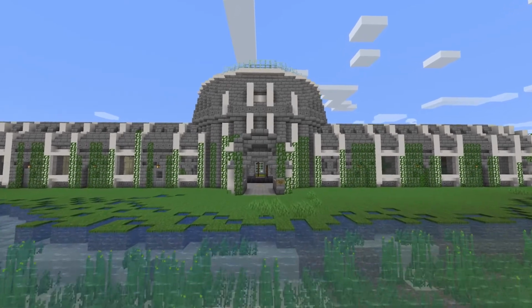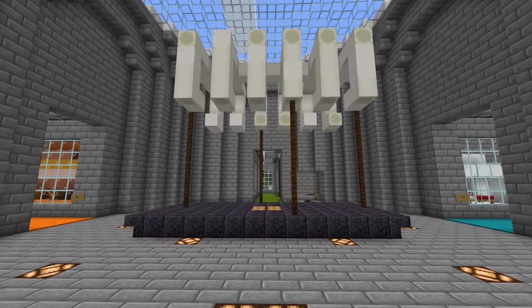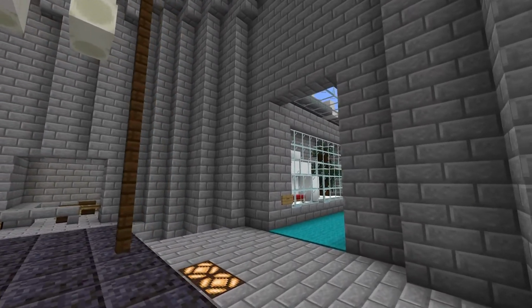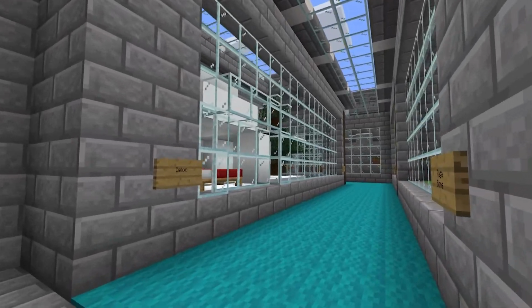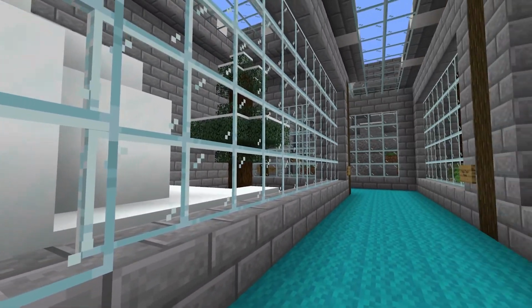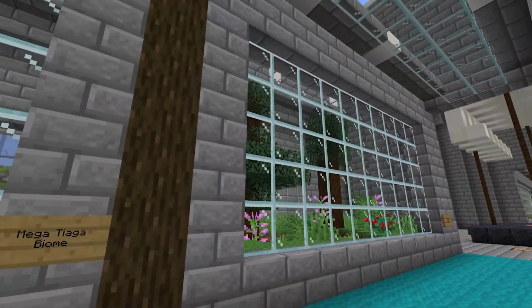Now this is something that we've been working on for a very long time, and I just put in a new exhibit, which is the fossil that we found in the last episode. There it is in all its glory. Now we're going to go through and look at all the cold biomes. So here we have a frosty tundra and the normal tundra along with an igloo.